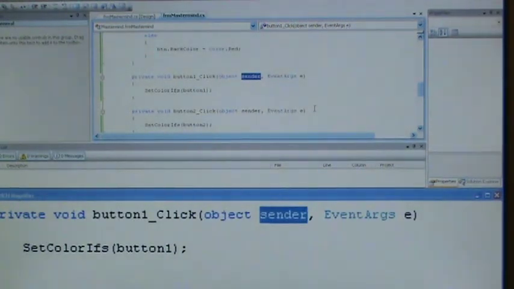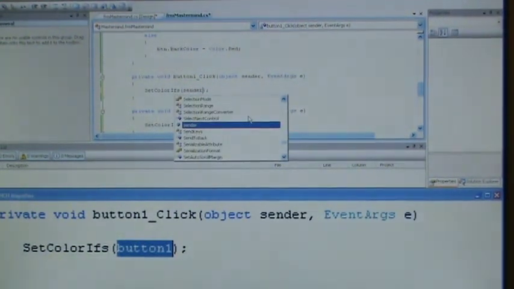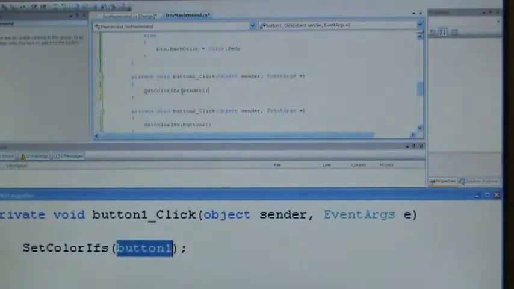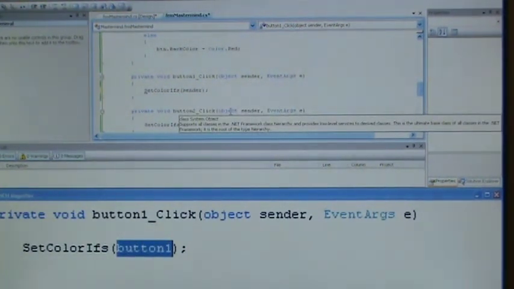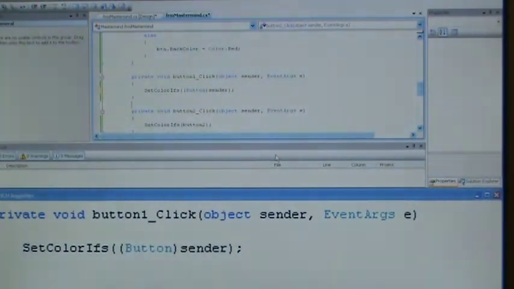And this is the actual object that got clicked, which in this case would be button 1. Okay? And what you can do is, instead of explicitly passing button 1 to the setcolorifs function, you can actually pass sender. Actually, you can't just pass sender, you have to cast it to type button, like this.